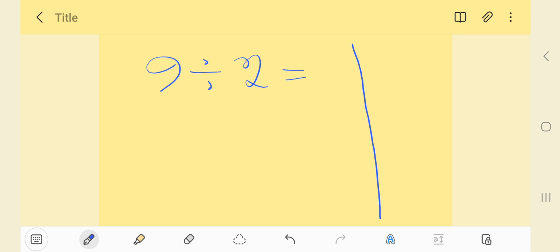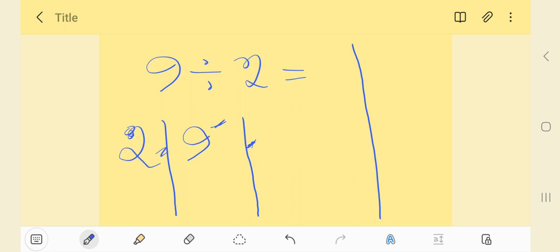For example, we will be dividing 9, right? We will be dividing 9 and we keep the 9 inside the cage. This is the first bar and the second bar, and I would rather prefer to call this a cage. Okay, and we are dividing this 9 by 2. We got 2 from here because it's already given. So we are dividing 9 by 2.